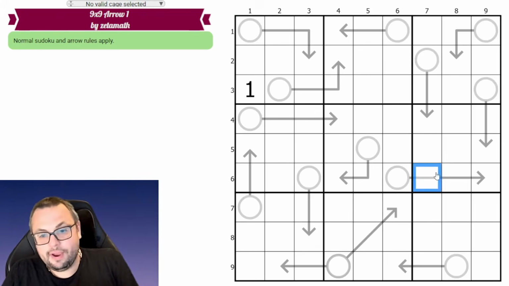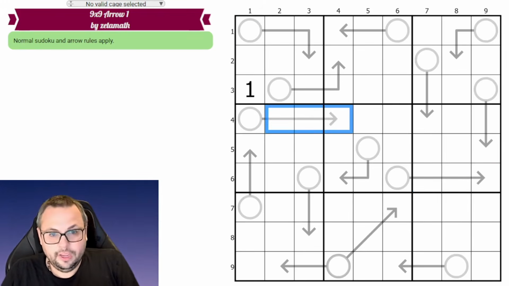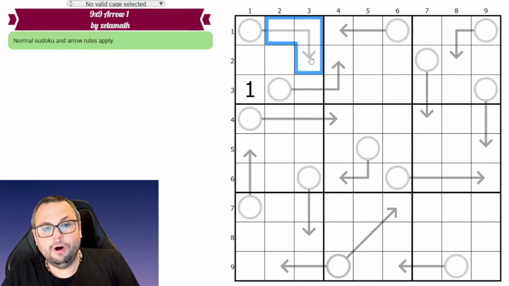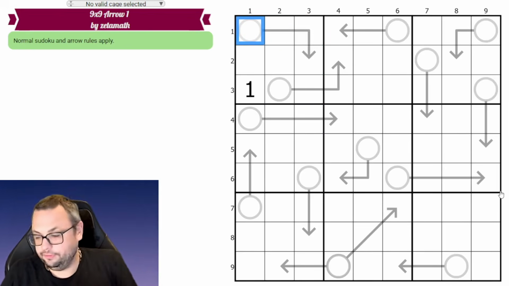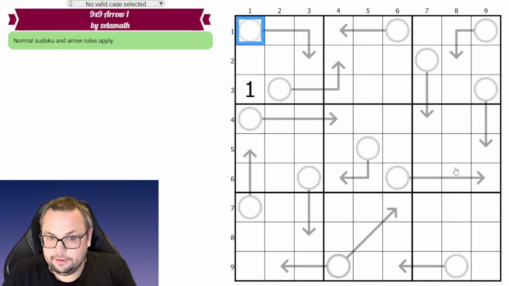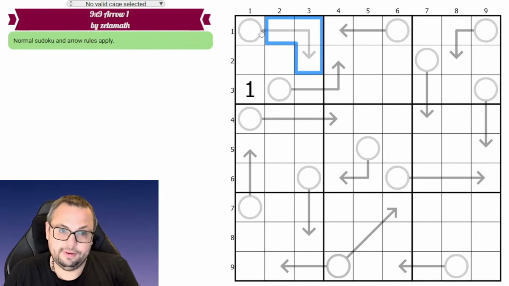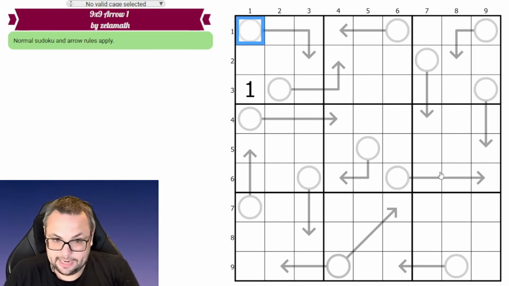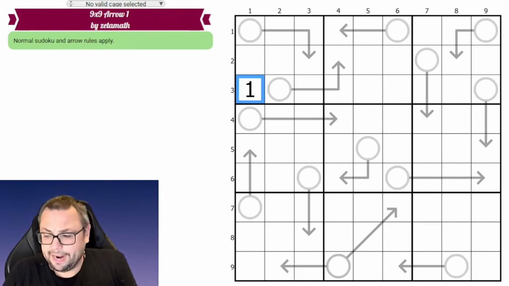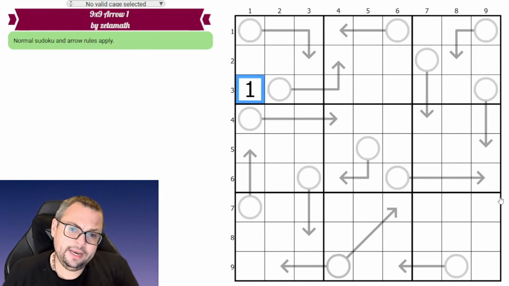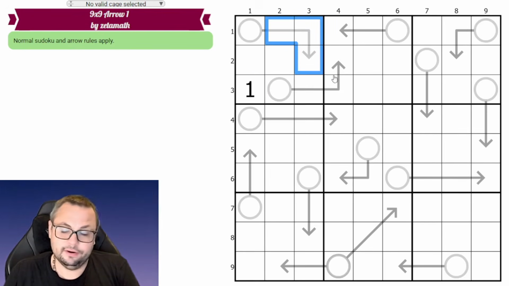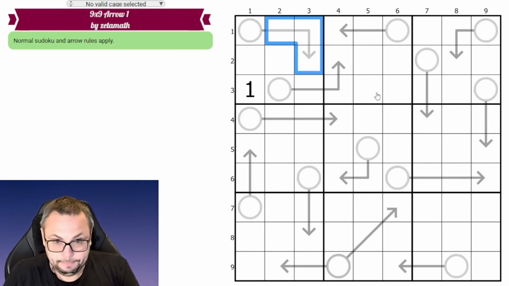And so if you have big, long arrows, you can ask yourself what the smallest I could possibly make this circle is. Normally that would be 1, 2, 3, which would be 6, which would mean that this digit's always at least 6, 7, 8, 9. But actually, owing to this given 1 here, it's more than that, because the minimum that I could put here is 2, 3, and 4.